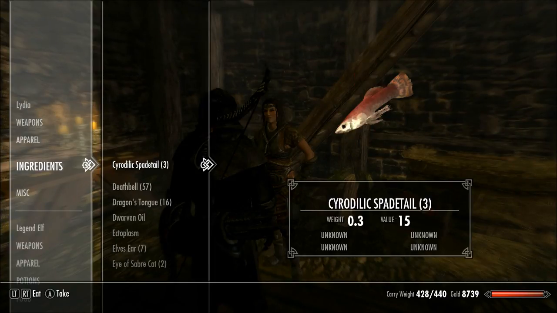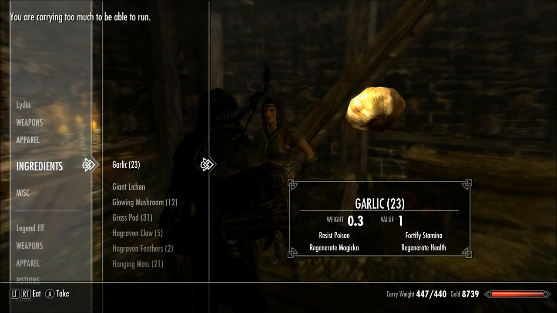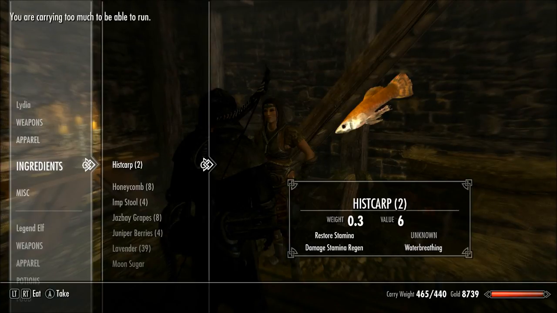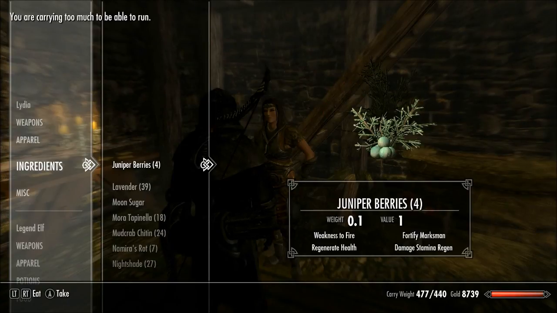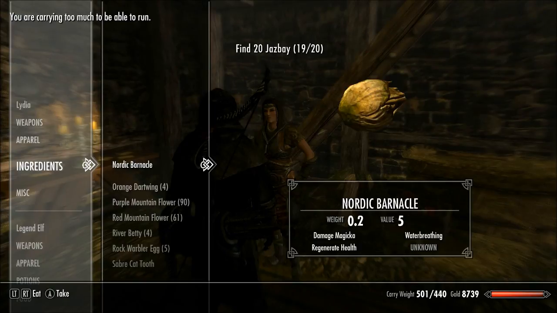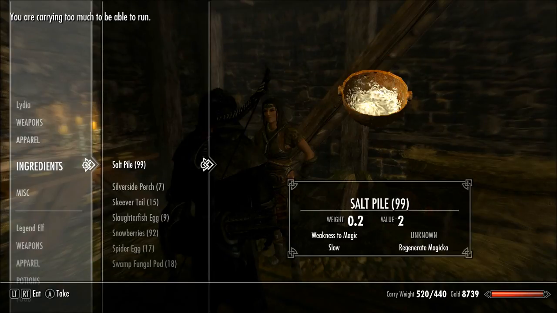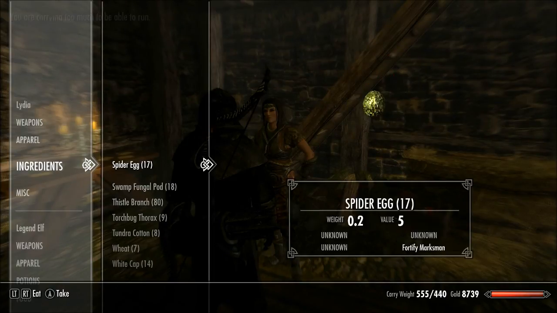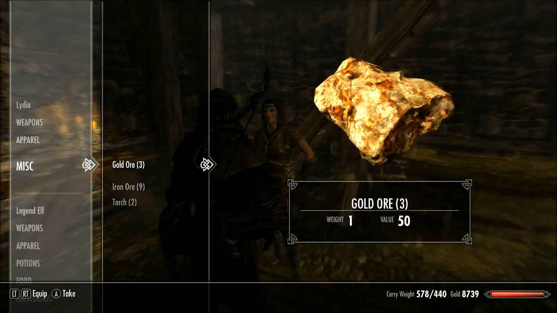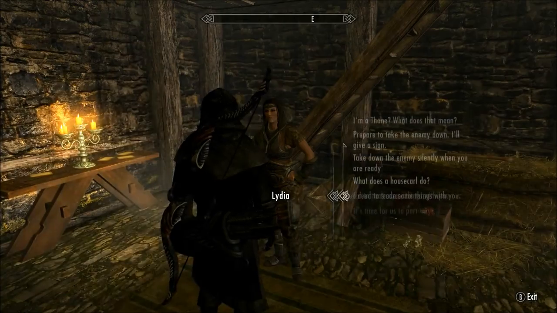Eventually I want to put them in the cupboard here in the bottom of the house so that they're all there. And I've probably got enough ingredients here to almost make my alchemy legendary and get fairly well back up towards 60 or 70 again. Come on, hurry up. I'm getting a sore thumb from pressing A. Oh, you've got gold ore and iron ore. We'll take that off you as well. You can keep the torches.